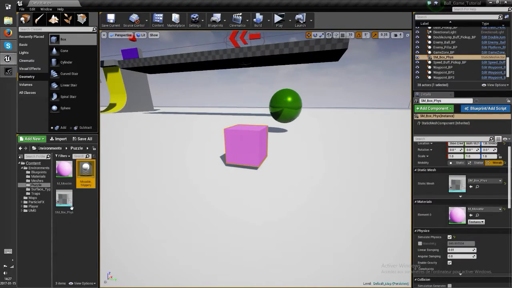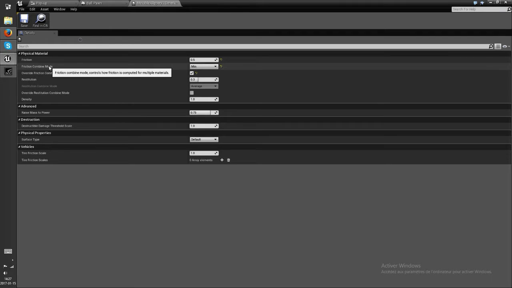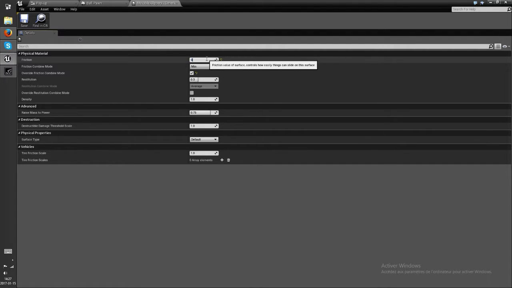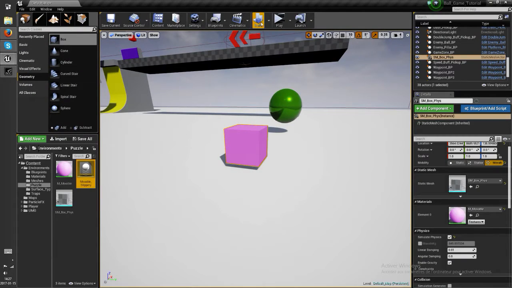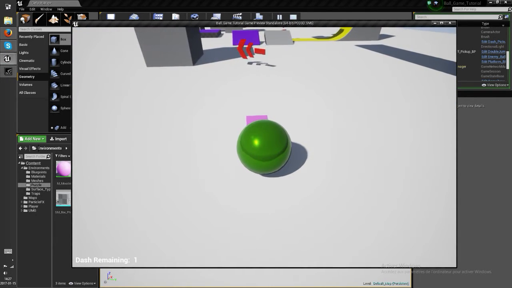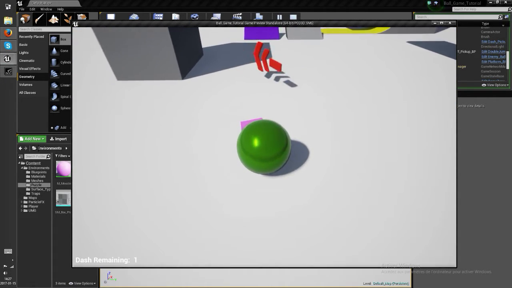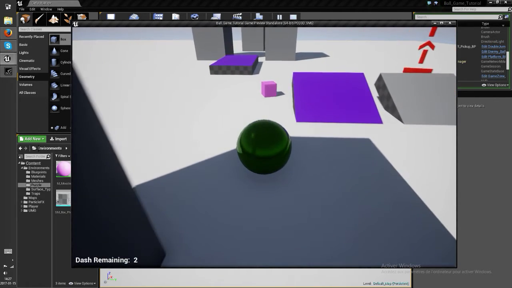Yeah, 0.5 might be a little too much, I guess. Minimum, so it's always going to use the smallest value. So let's pretend put it at 0.1. That is much easier. Yeah, okay.